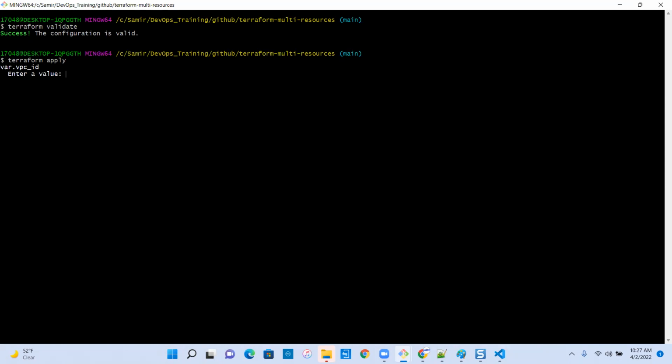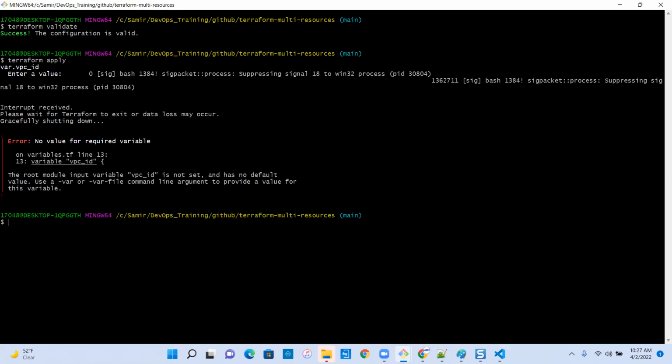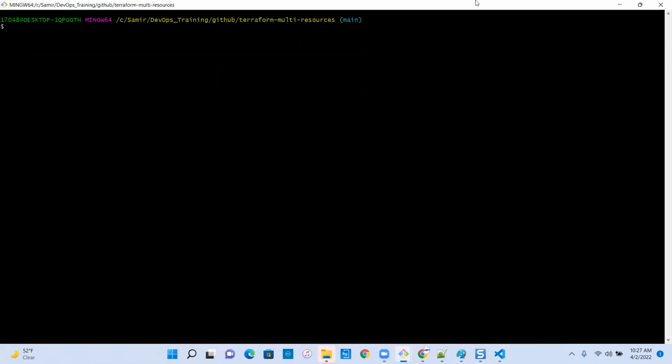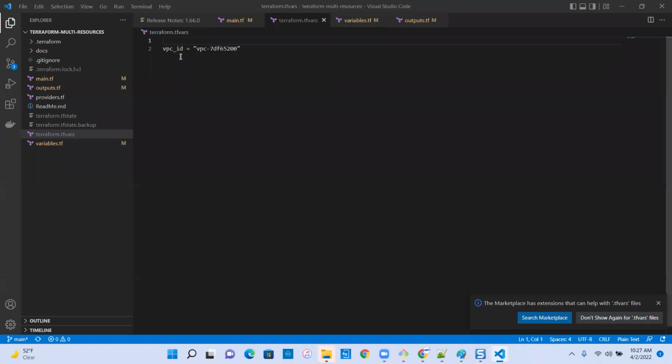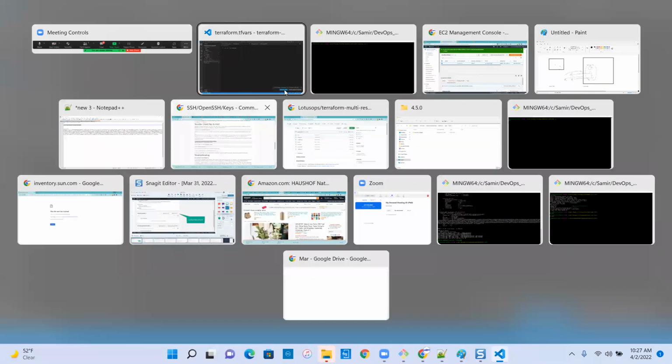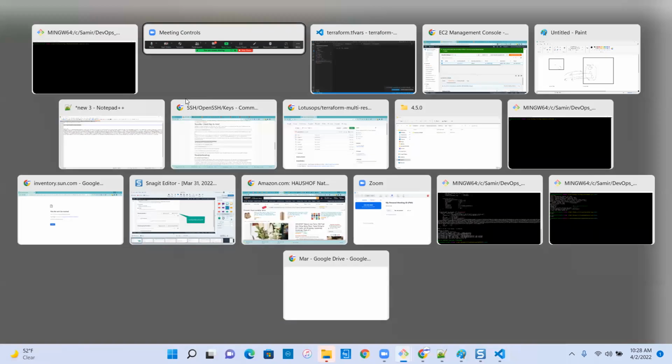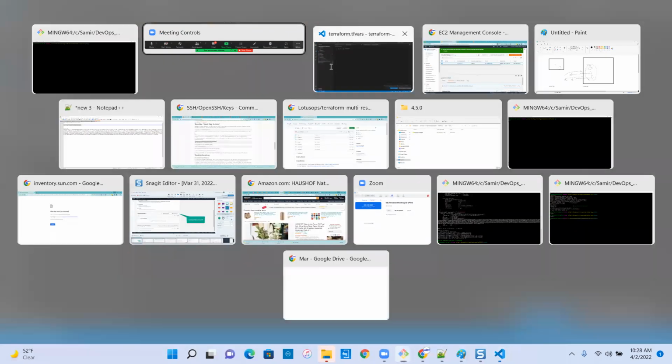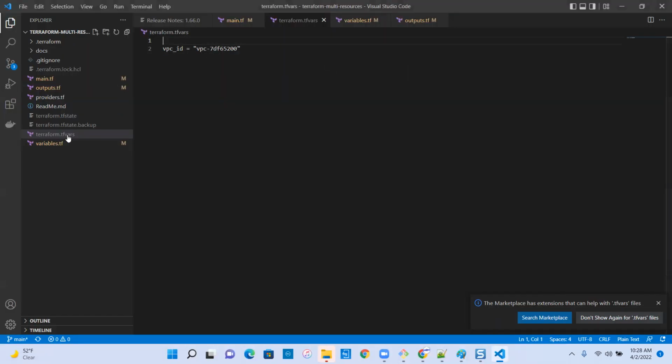If you don't want it to ask for this value, what you need to do, and I'm going to pause the recording for a second because I don't want to share my VPC ID, is go into your own tfvars file and enter the VPC ID like this.